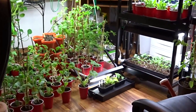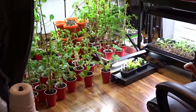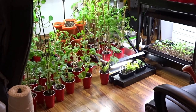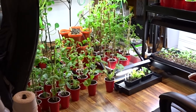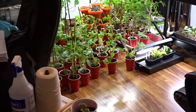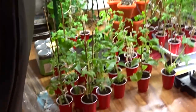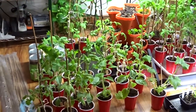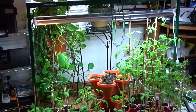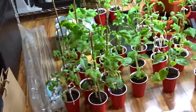Hello everybody! This is Mona and welcome back to Butterfly's Home and Garden. I am coming on today to show you the little mini jungle that has taken over my office. I actually just did a staking of all the vegetables, kind of got them all lined up according to size, and I'm going to get them put back on the trays and back underneath the grow light over here.